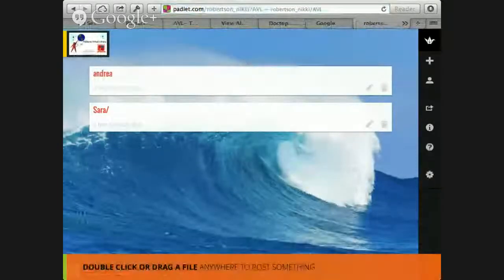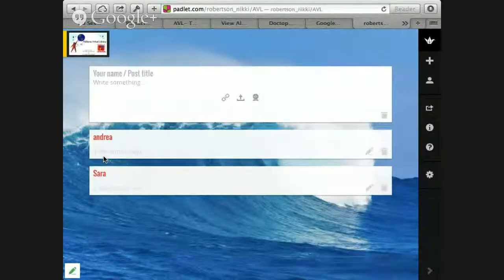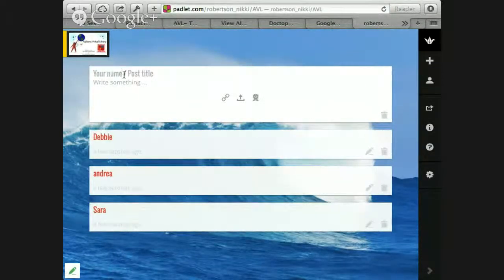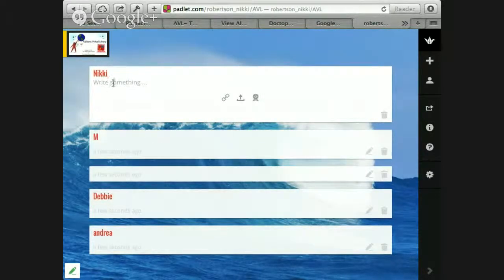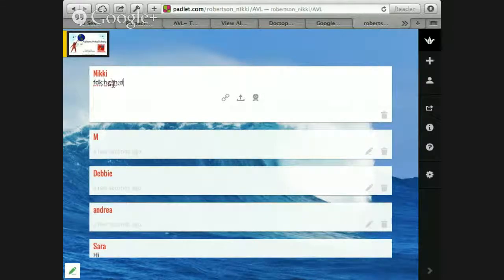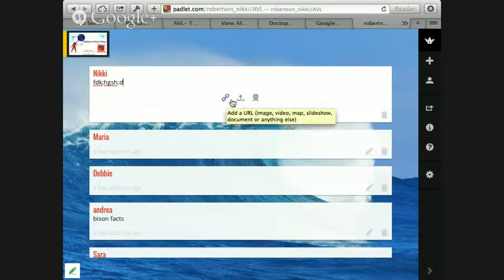You can see Andrea and Sarah have both typed in their names. All you had to do is double click anywhere, and then it comes up with your name. You just type in your name, and then you can write anything you want. You can also add links, upload, or even take a picture with the camera if you had one.